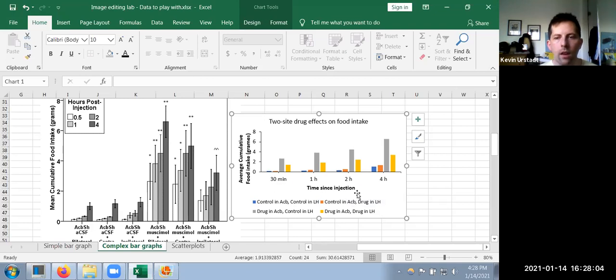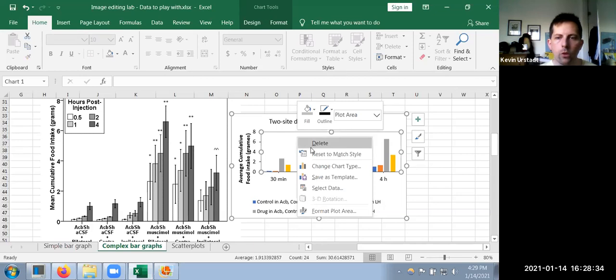Well, let's say that perhaps we weren't interested in having all these control groups grouped together, all these treatment groups grouped together in the same time period. Let's say we wanted to see how each treatment group changed over time in a block, like how these are arranged. We need to tell Excel to switch the data. And this is part of the reason why I didn't do the error bars first, because we're going to have to put them in manually for each of these different treatment groups. So we go to select data after a right click on the chart anywhere, really.